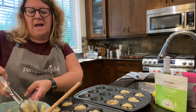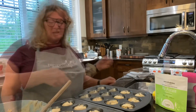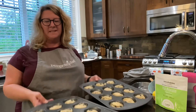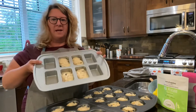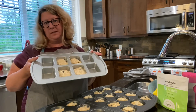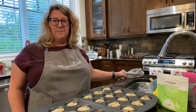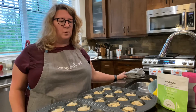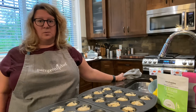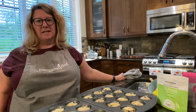I'll keep on doing this and we'll come back when I'm ready to put them in the oven. I now have two full tins of muffins — the batter made a little bit extra, so I utilized my mini loaf pan for the rest. I'm going to make four mini loaves as well as 24 muffins. I'll pop those into the oven and bake at 350°F for 20 minutes. I have a convection oven so I drop it down 25 degrees — I'll check at about 15 minutes.